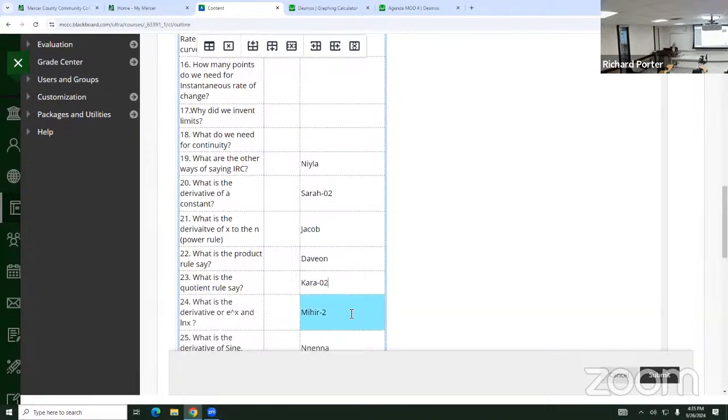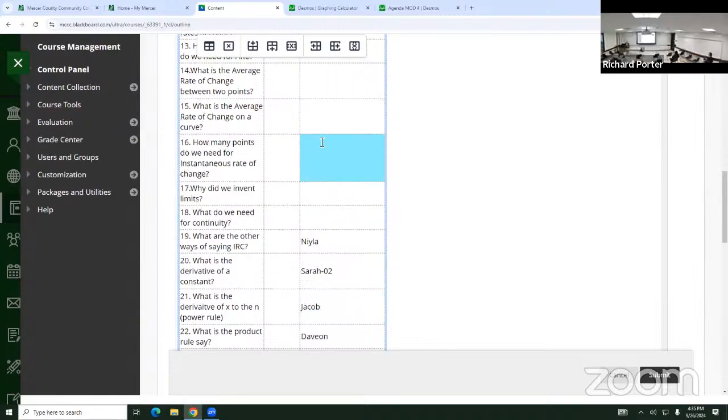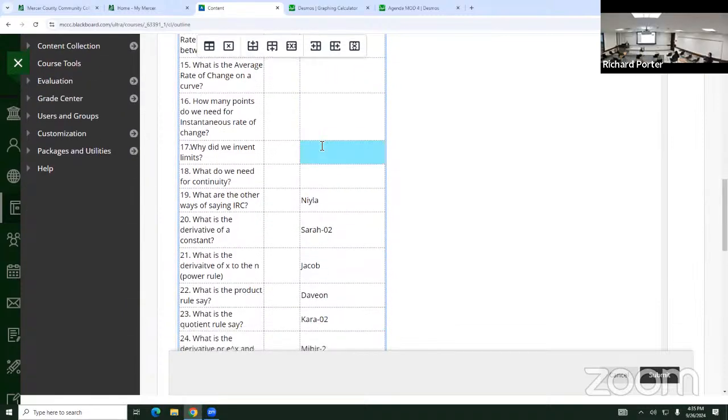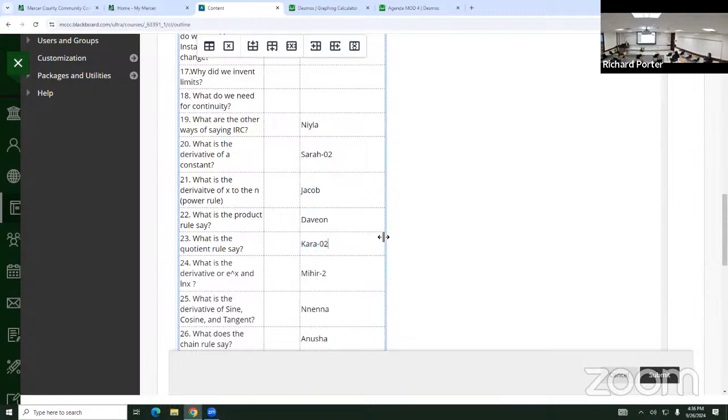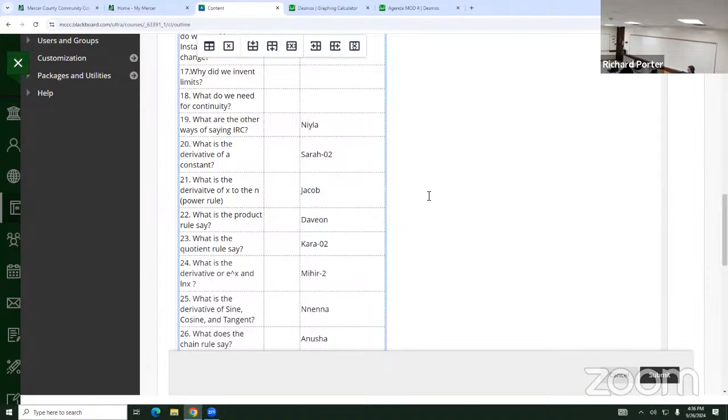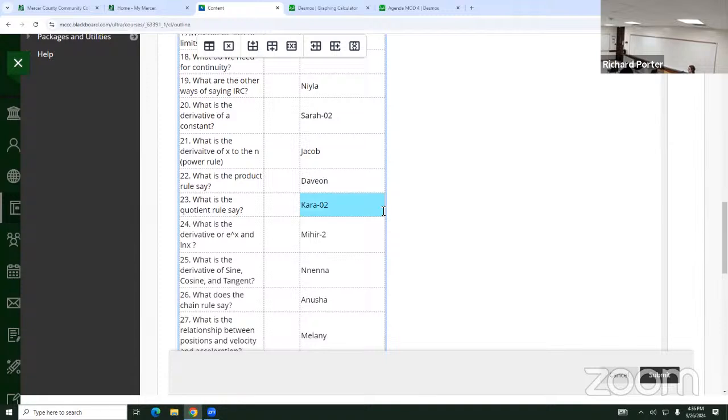I will stop asking those questions, by the way. You'll notice that some of the questions I'm not asking anymore. It's just weirdly worded. So that one's just weird. The quotient rule, there are all different ways of saying it. The numerator, the bottom, low d high. Honestly, one of my students said, "Oh, I got it. Low d high minus high d low all over low squared." I'm like, "Okay, that does it for you. Whatever." People memorized it. I don't care.